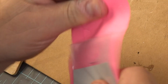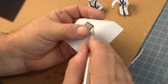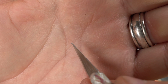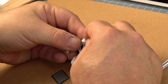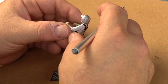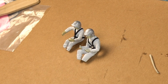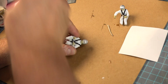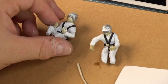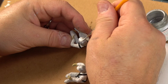Have you ever heard the old saying, I love hitting myself on the head with a hammer because it feels so good when I stop? That's what we are doing here. These little tiny bolts are ridiculously hard to put into place. First of all, it's difficult to peel them off of the paper. Once they're peeled, you got to find them, and then you put them onto an X-Acto. It took me probably 15 minutes to get these 6 onto the drivers. Now, that said, it adds incredible detail, so well worth the time.